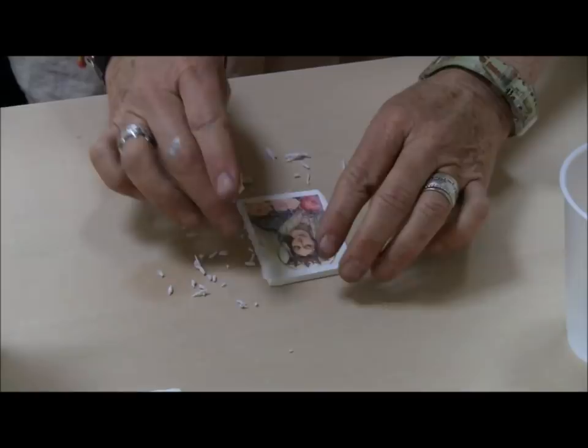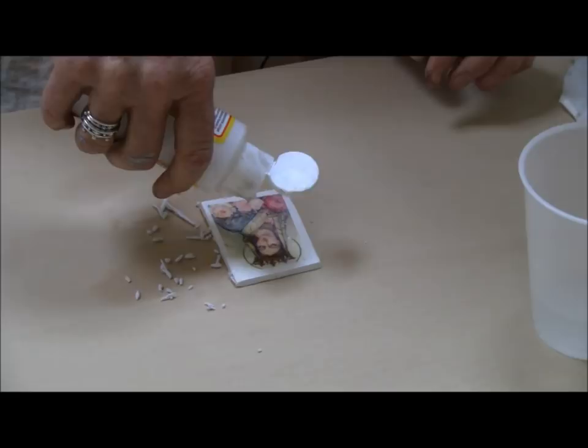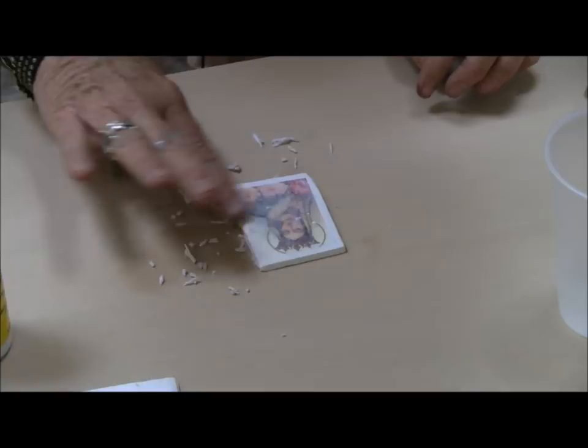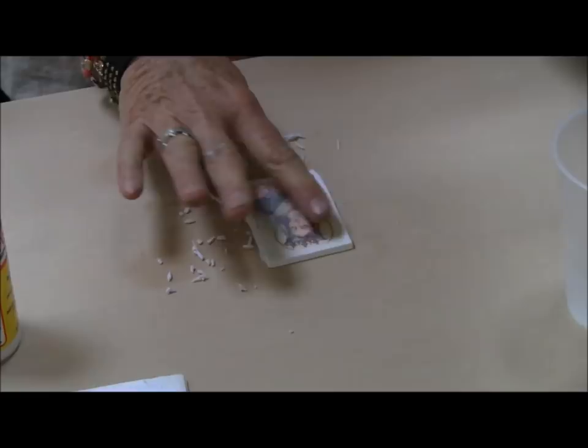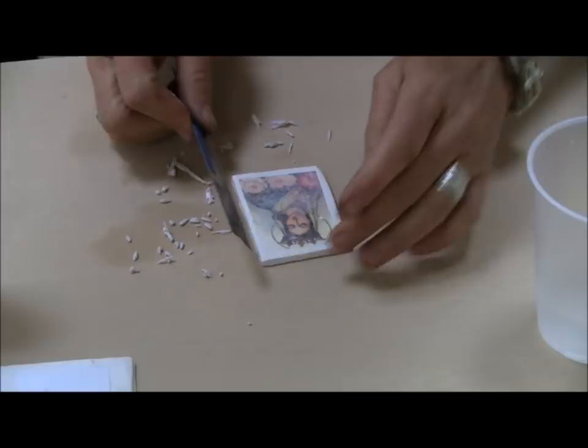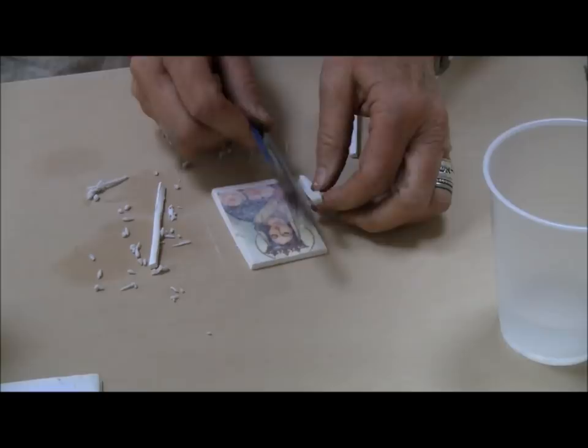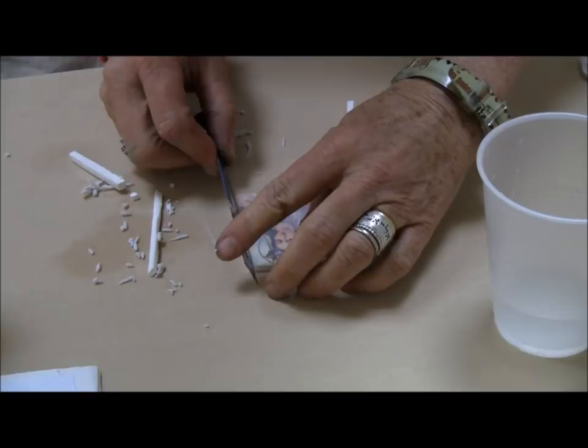I have a little thing that I do that I'm not sure if it really works or not. But I like to use a little bit of Mod Podge or interior varnish and just coat the image like this. And then we're going to bake it. You want to leave this on here and not cut it out until you get to this point, and then you can cut out your image like this using a clay blade. And then you would go ahead and bake this in the oven as directed on your package.